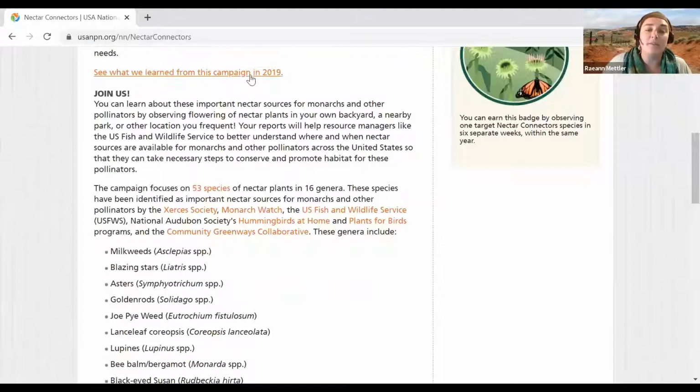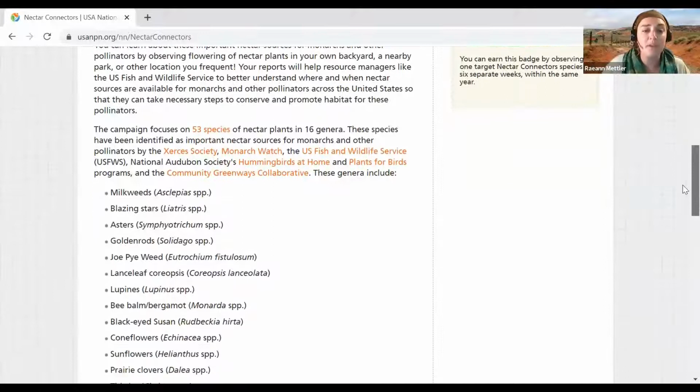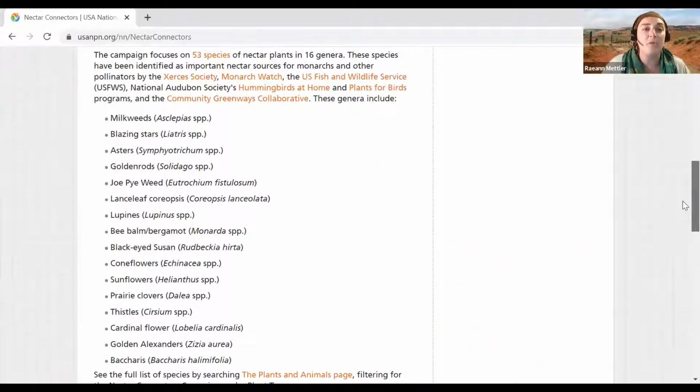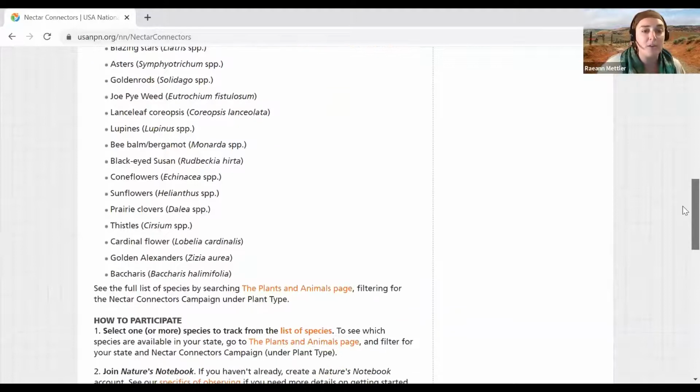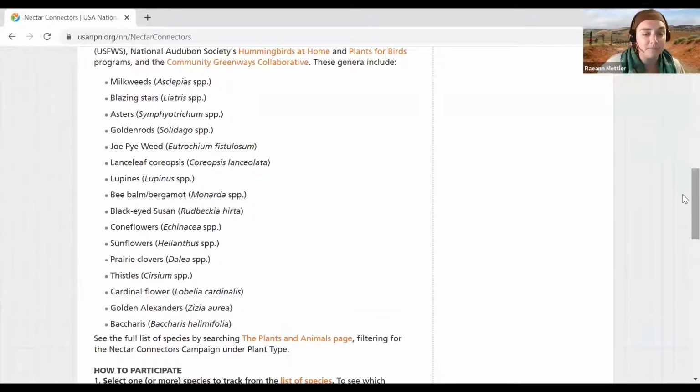And you can see some of the information that they learned from last year's campaign. But here you can see some important focal species. There's about 53 species of these nectar plants that are important to various pollinators. I'm having my college students this summer focus on milkweed species for the most part, and actually there's a lot of different milkweed species, but some of these others you may be familiar with are sunflowers and bee balm, right?